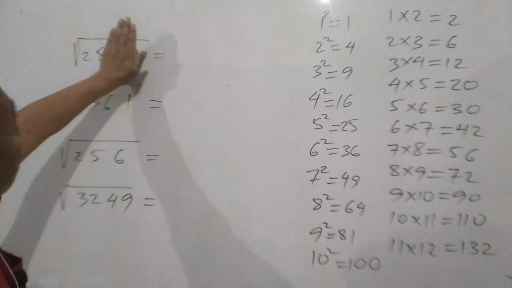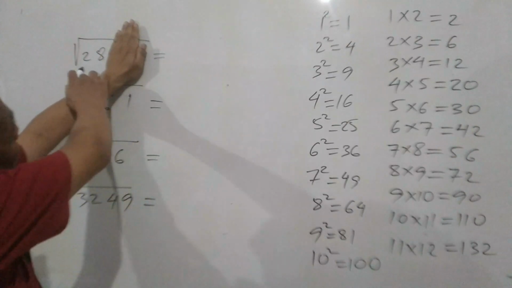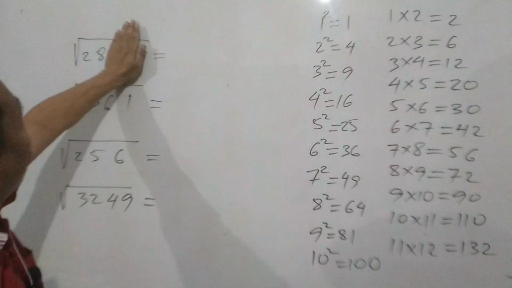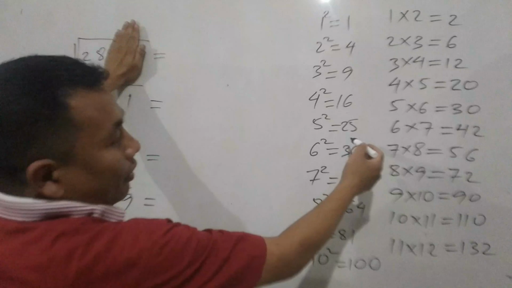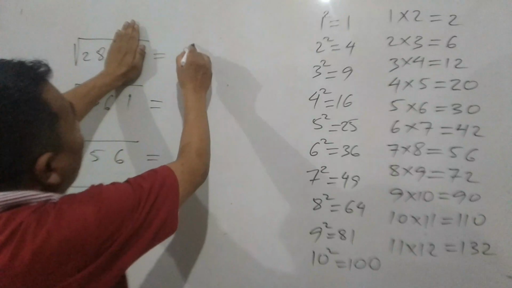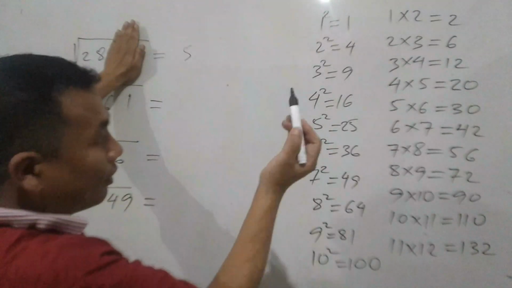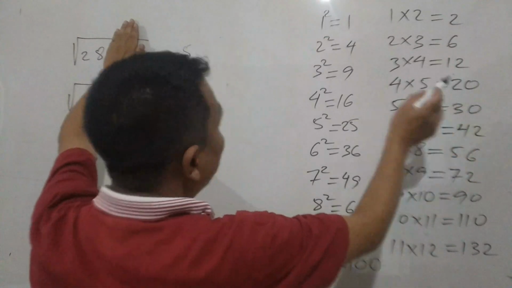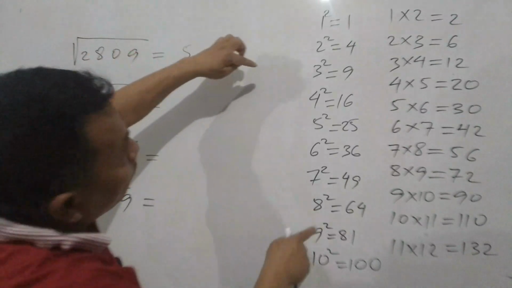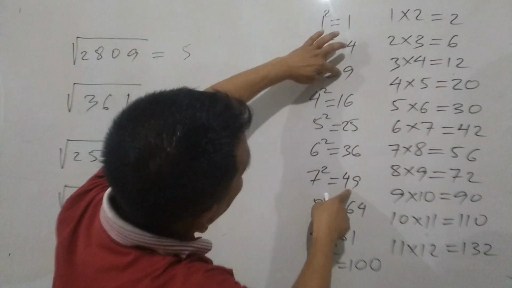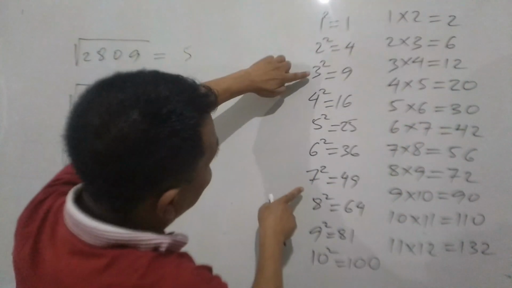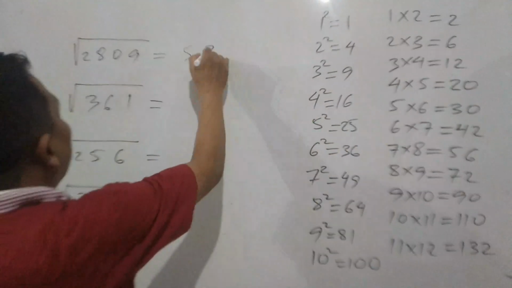Square root. From the right, take out one pair. Now we are having 28. After taking out one pair from the right, 28. 28 lies between 5 square and 6 square. Select a smaller number, 5. Now multiply 5 with the next consecutive number. 5, 6 are 30. Compare this with this. 28 is smaller. Unit is 9. Here we have 2 units, 9. That is 3 square and 7 square. Since this is smaller than 30, select a smaller number. Smaller number here is 3.